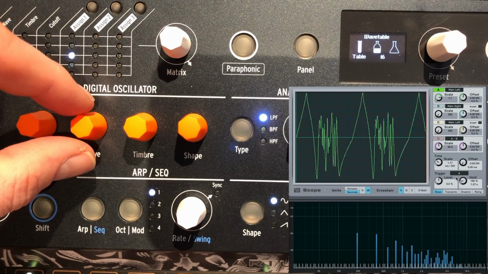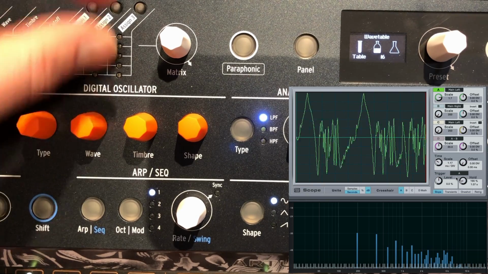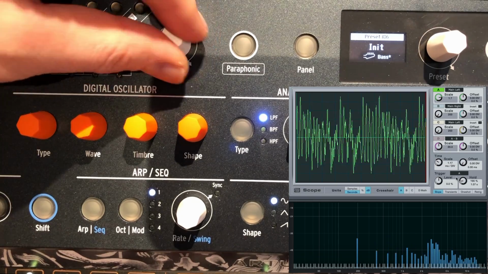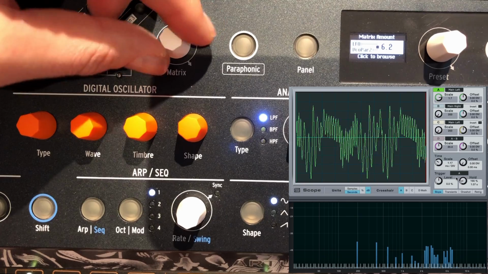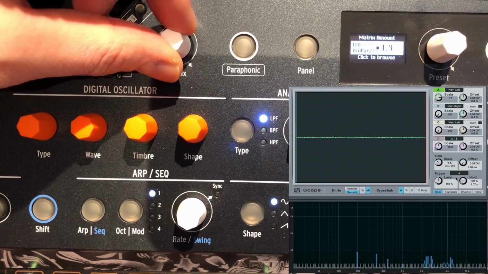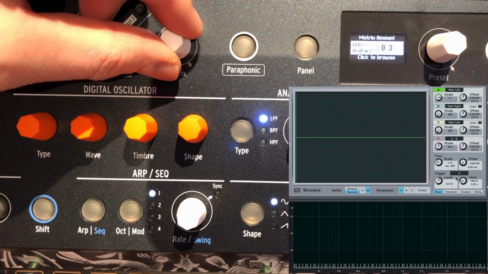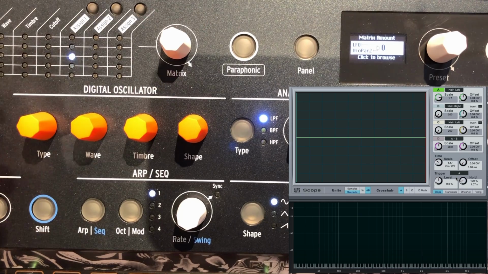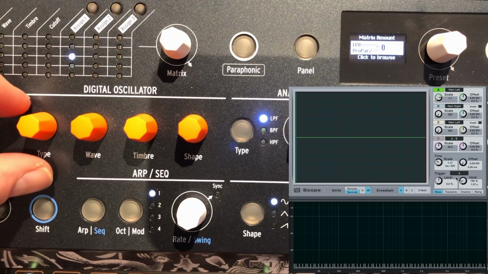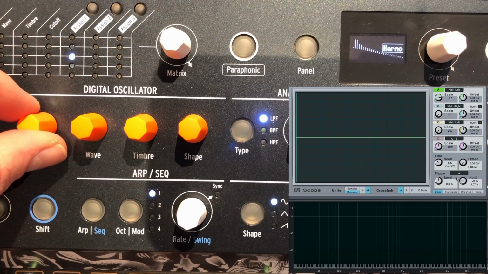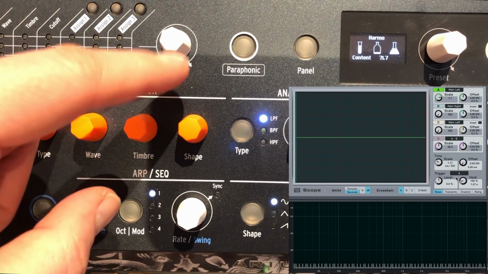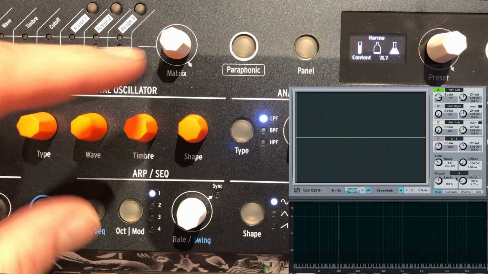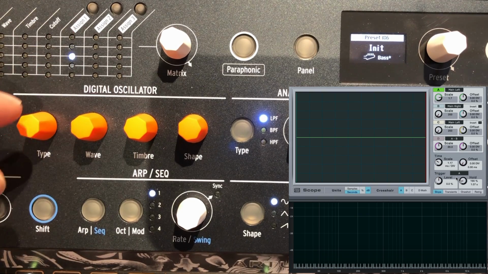And 16. Okay, so these are for the wavetable. Back down to 0. Now if you notice this, what I'm doing right now, it's because I didn't update to firmware 2.0. But there's a way to disable the value of the amount of matrix modulation sent.